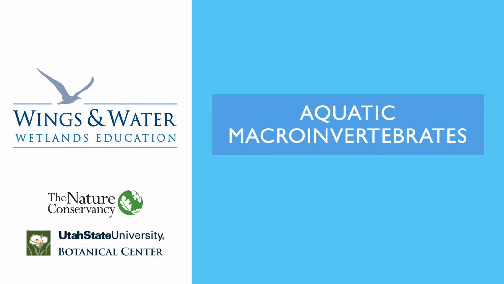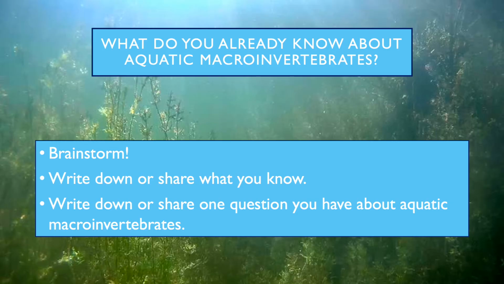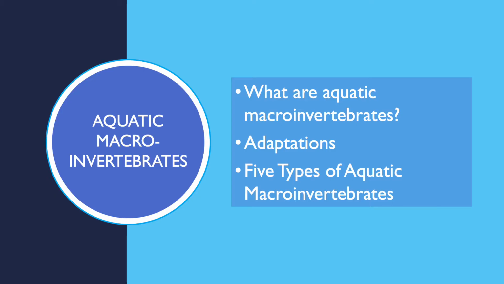Welcome to this presentation about some of the aquatic macroinvertebrates that can be found here in Utah. You might already know quite a bit about aquatic macroinvertebrates. Brainstorm what you know, and then think of 1 to 2 questions you have about aquatic macroinvertebrates. In this presentation, we are going to discuss the importance of macroinvertebrates, adaptations, and 5 different types of aquatic macroinvertebrates.